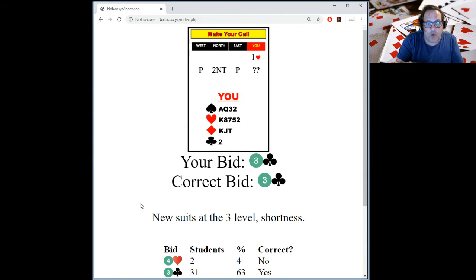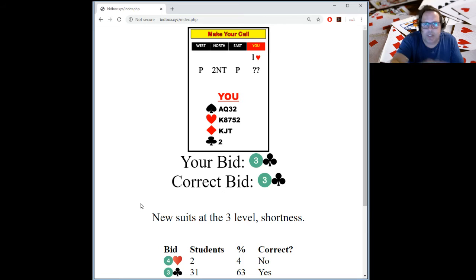Subsequent to that moment, every new suit now would be control. Going back to the trump suit at the lowest level, that's not game, might show some extra values. And then bidding game just says, hey, based on the information I've seen so far, this is what I want to do. So don't get confused.